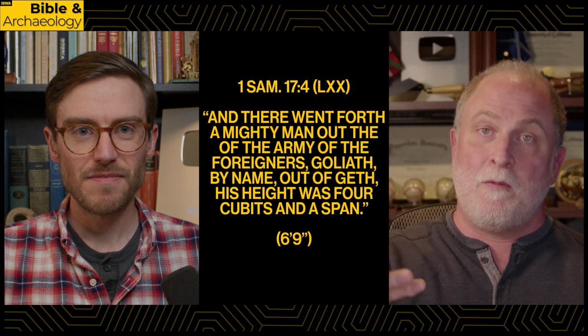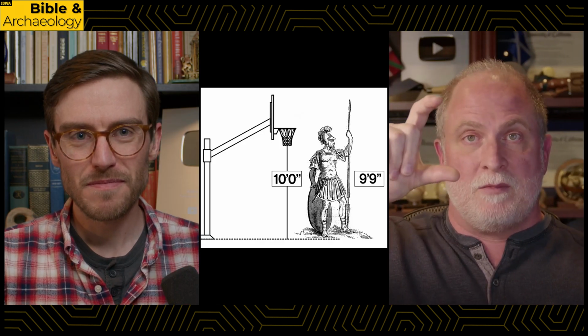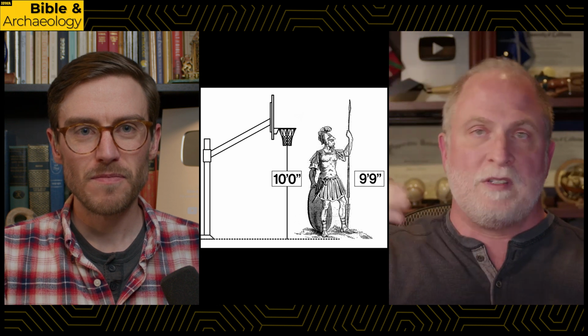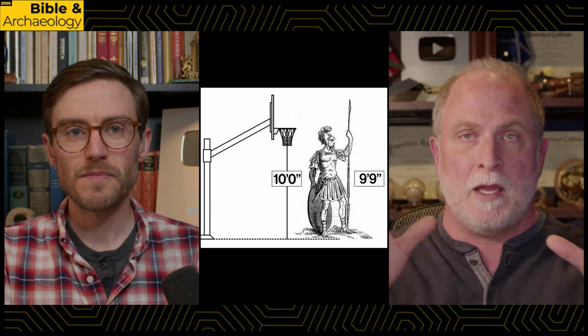Okay, well, if that's the case, how come this translation says 4 cubits and a span, right? 6'9" versus 6 cubits and a span, 9'9". So which is it? Clearly, he's huge. Right. He's going to be a center in the Philistine Basketball Association. But is he 9'9", like this much short of hitting his head on the rim? Or is he 6'9", like a regular power forward or a center in the PBA? The idea was always they must have miscopied it. The Hebrews got it right. The Septuagint made a mistake. They made him smaller, right?